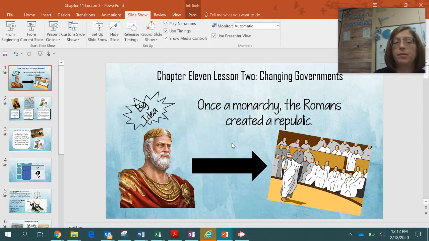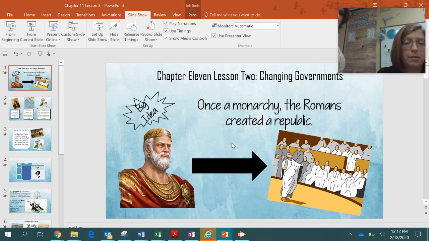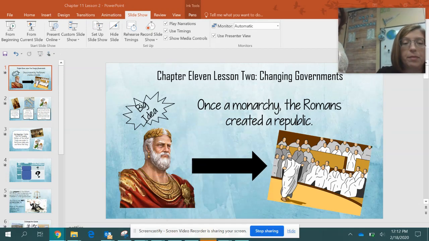Okay, it came up and said discard. Do you want to keep your ink annotations? It's not stopped yet. I can't figure this out. Always say yes to discard. Yes, discard. Because with that, you've ended the PowerPoint and it doesn't save the PowerPoint. So go to that one. Stop.